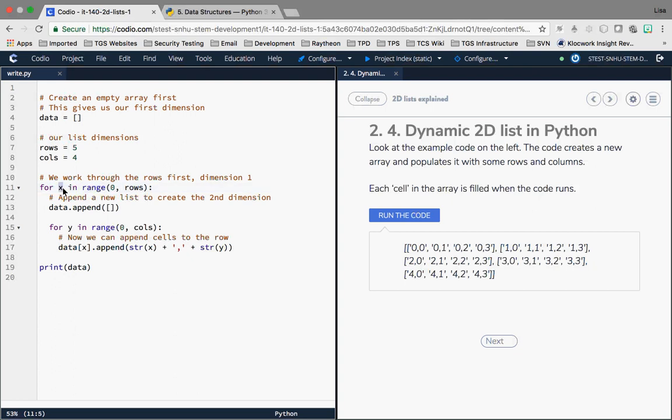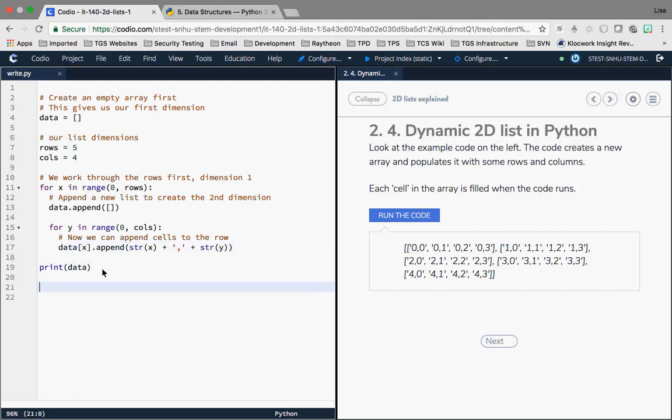So this is our row counter X. So whether we're on row 0 or row 1 or row 2, I'm going to then, to that row, append a string of X comma Y, which will append it into the column.